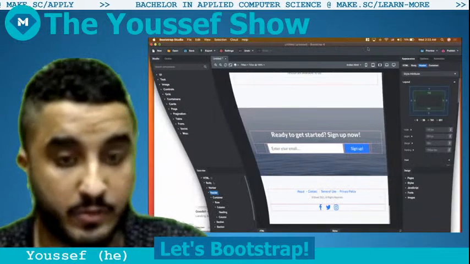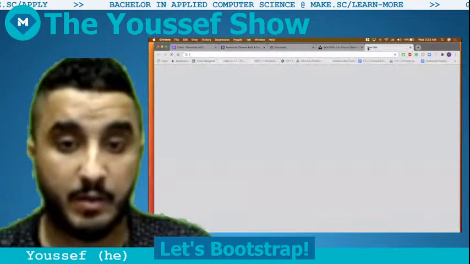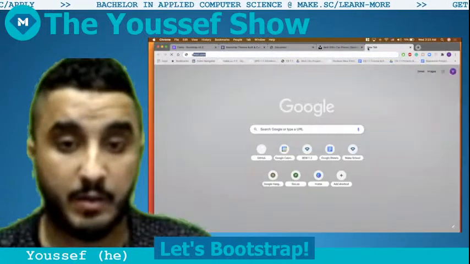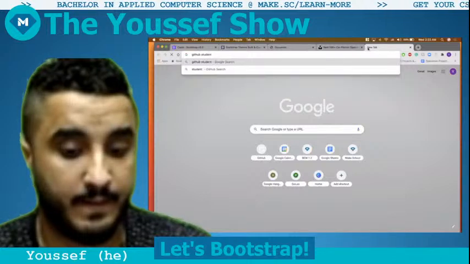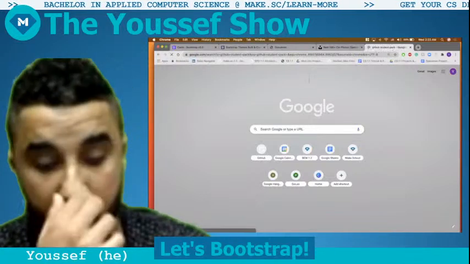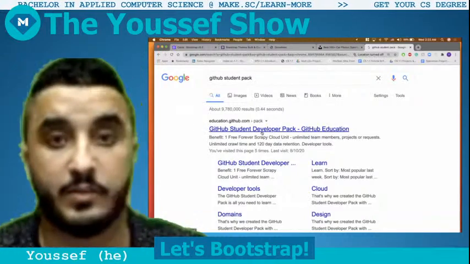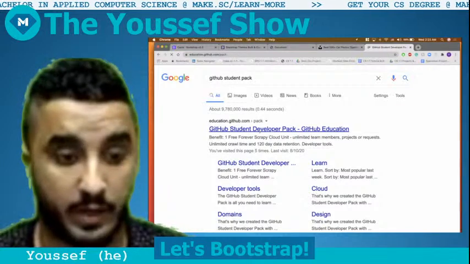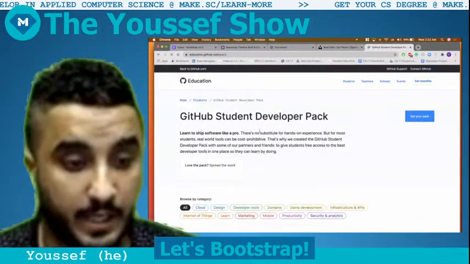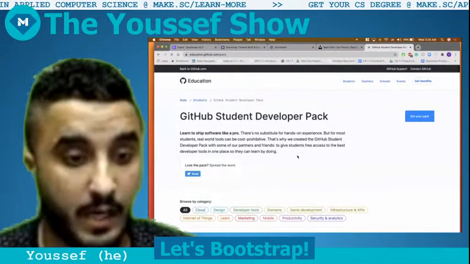And Bootstrap Studio, if you're just starting off, is actually free with the GitHub Student Pack. Bootstrap Studio is not a free program, but you can get it if you get your GitHub Student Pack.